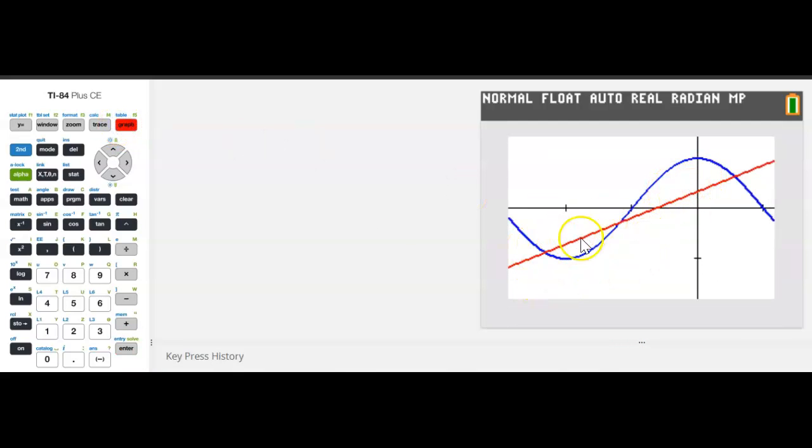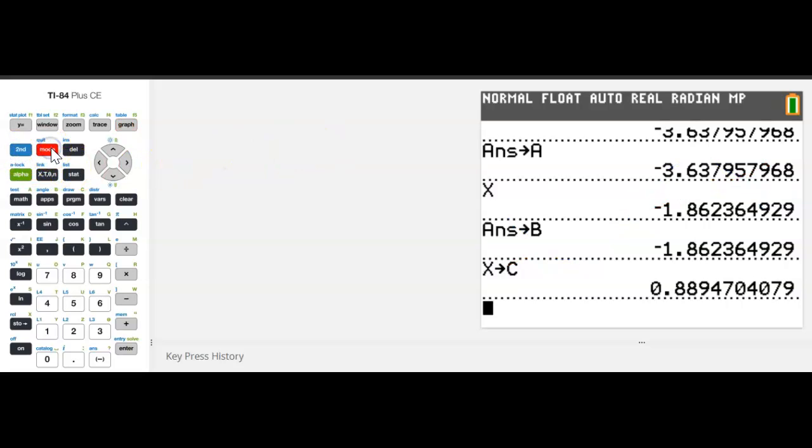We just need to remember what order to do it in. The first region has the linear on top, and we stored that in y sub 2. So when we set up the first integral, we're going to go y sub 2 minus y sub 1. Then when we set up the second integral, we're going to do y sub 1 minus y sub 2. Remember, it's the curve that's bounding on top minus the curve that bounds the region on the bottom. Let's go to the home screen and set that up.